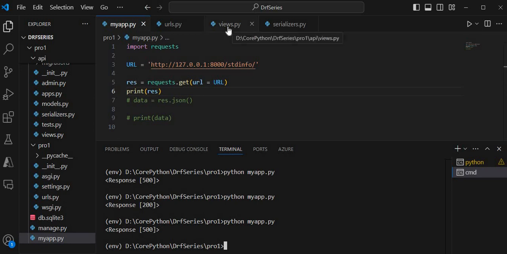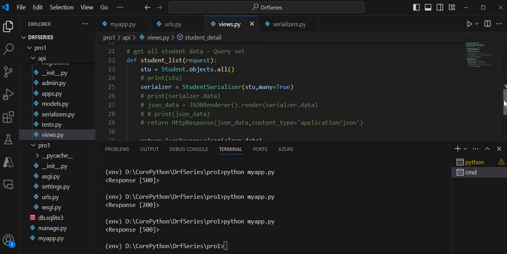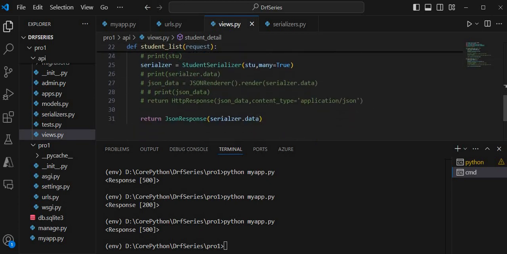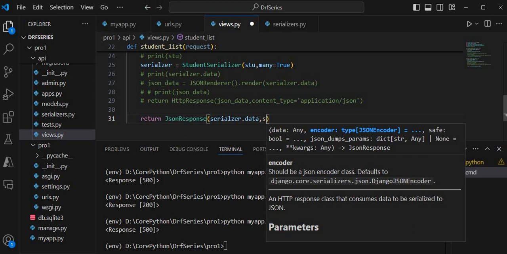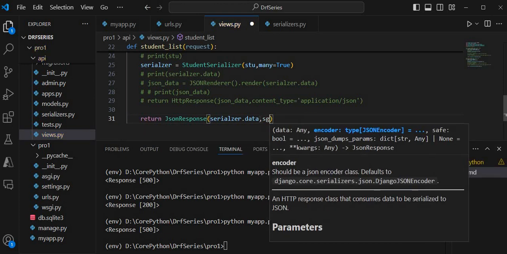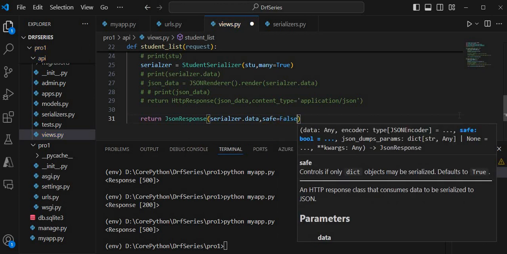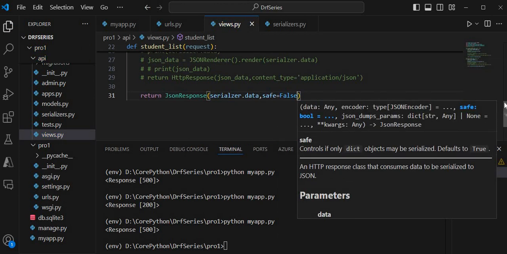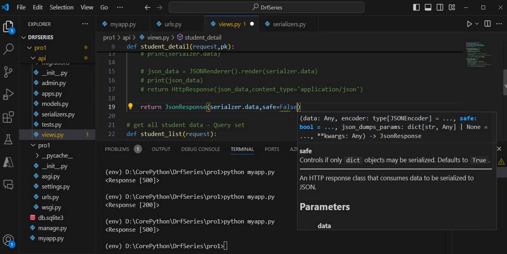Let me open the views.py here, and if I check the updated code, JsonResponse with serializer.data, I have to pass one more argument, safe=False. Let me understand why I am passing this. And here as well, safe=False.